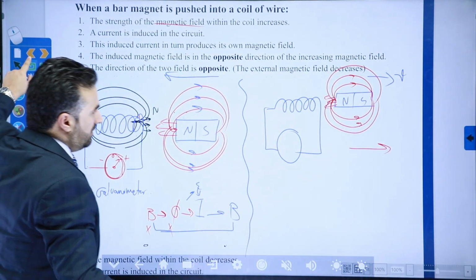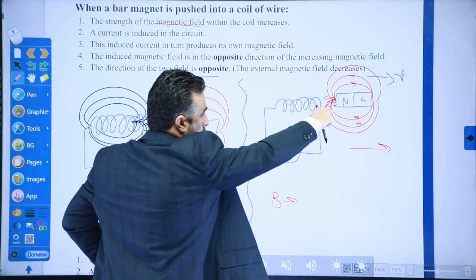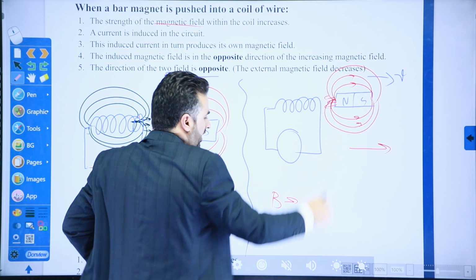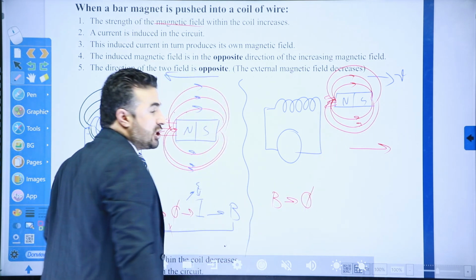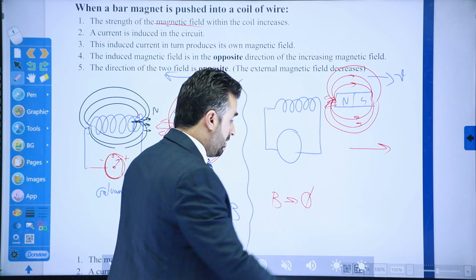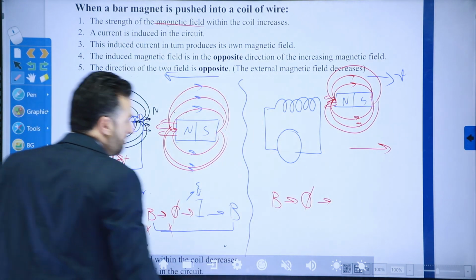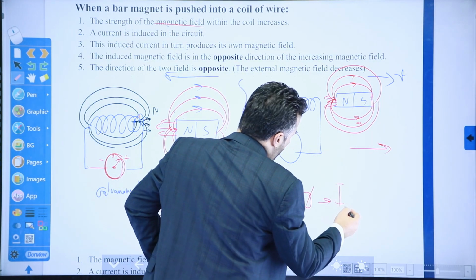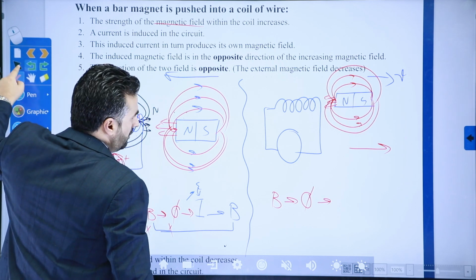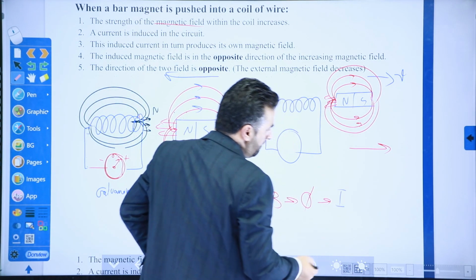Okay, let's draw this one as well. Once again we have a magnetic field line. When the number of magnetic field lines crossing the cross-sectional area of this coil changes, that means we have a change in the magnetic flux. But this time, the magnetic flux is decreasing instead of increasing. So this will induce a current in the coil here. Let's go with blue here. Don't forget, it will induce a current in the coil.